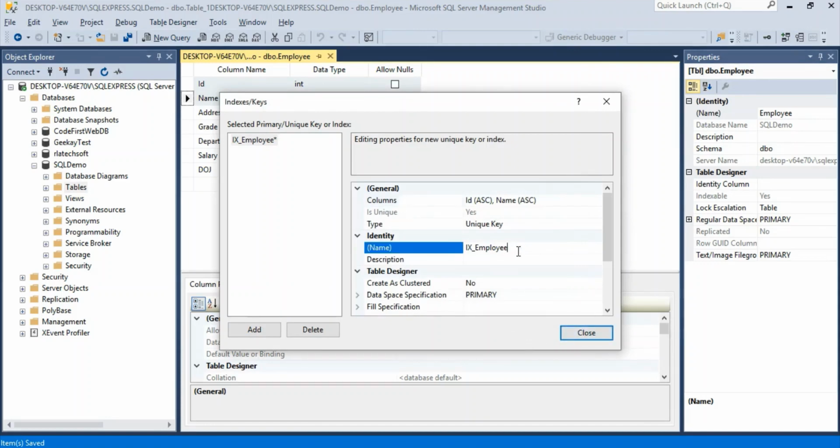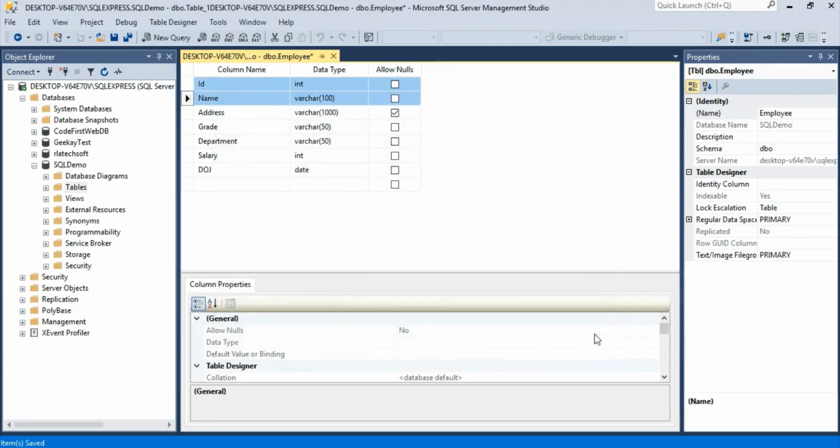Okay, and I'm going to call this identity ID name unique. Okay, and click on close. So we have added ID and name as a unique constraint.